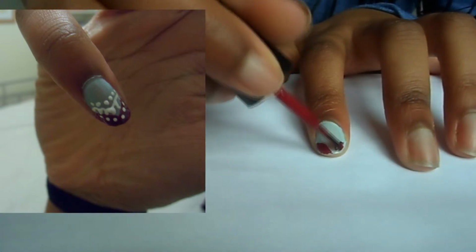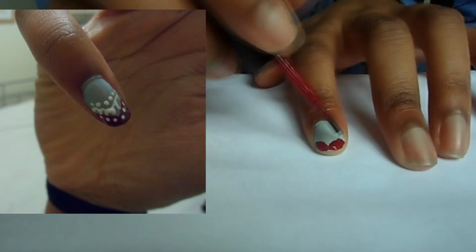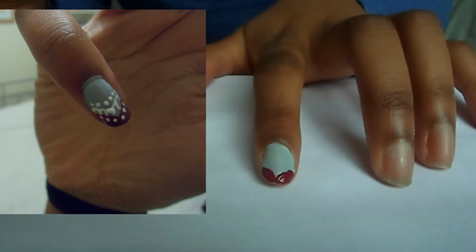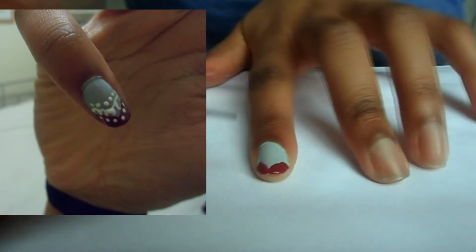Paint as though you're going to draw a heart, but at the tip of your nail. Make sure that you cover the tips, especially as there is paint underneath and you want it to look extra polished. Don't forget the corners and the creases.